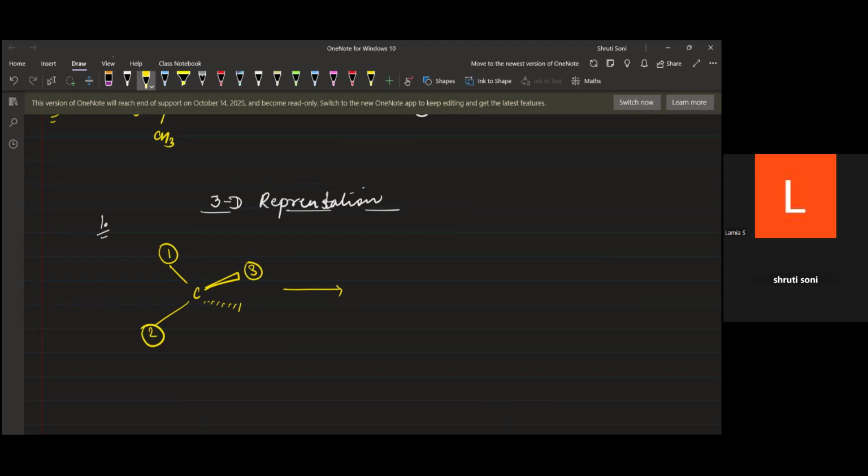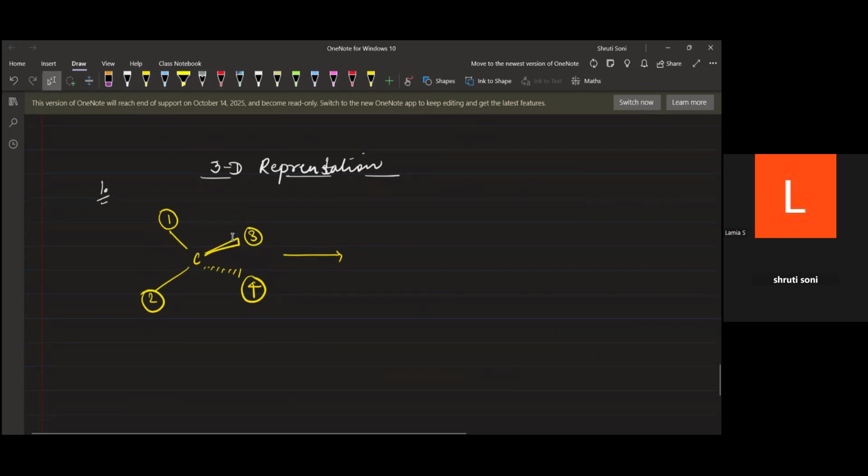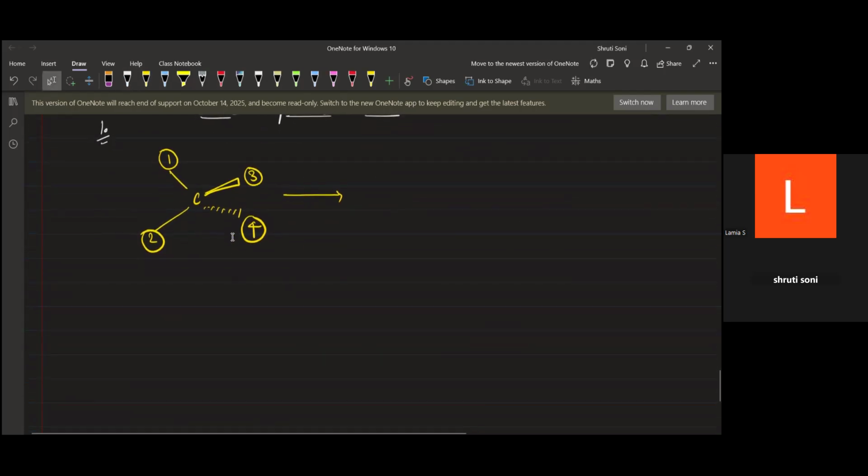Now you tell me from where I can see this molecule, from which direction I will see this molecule. Is it going to be towards where 3 and 4 are? Yeah, absolutely. I'm putting my eye in between 3 and 4. And if I need to present this in a Fischer projection, how will I write it? Where is 3 and where is 4?